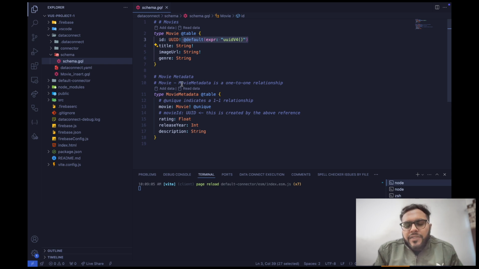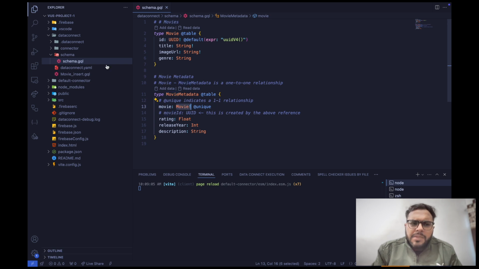And then if it's a relational database, you will obviously have relations in the tables. So you can have, let's say, a movie metadata table where you have a relationship with movie, because each movie can have some metadata. You can create this by referring to the movie type, and it will become a one-to-one. If you want a one-to-many in some scenario, you can have an array, like how GraphQL types work, saying that movie cannot be null. Basically there will be at least one movie in this type. So you can define this one-to-many relationship also.